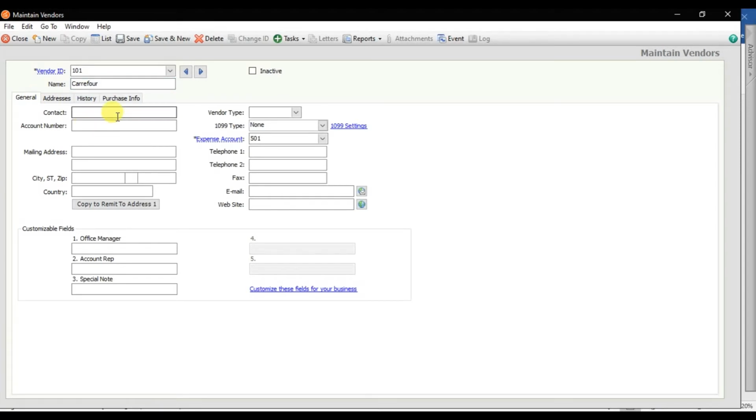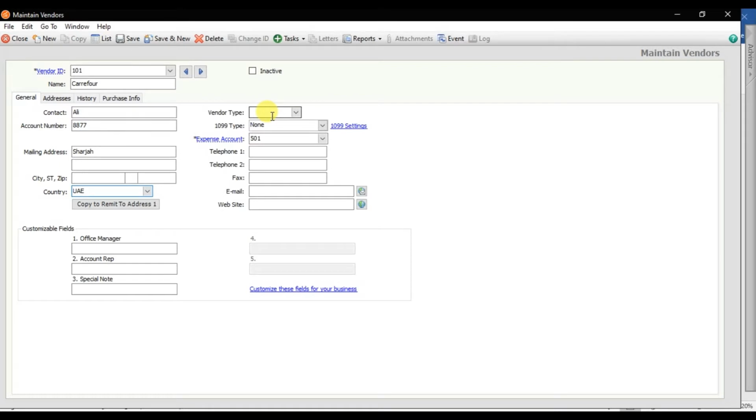Then we have the same general information: who the contact person is, the unique account number which is given by Carry 4, and the mailing address. You can mention the country here, it is in UAE.